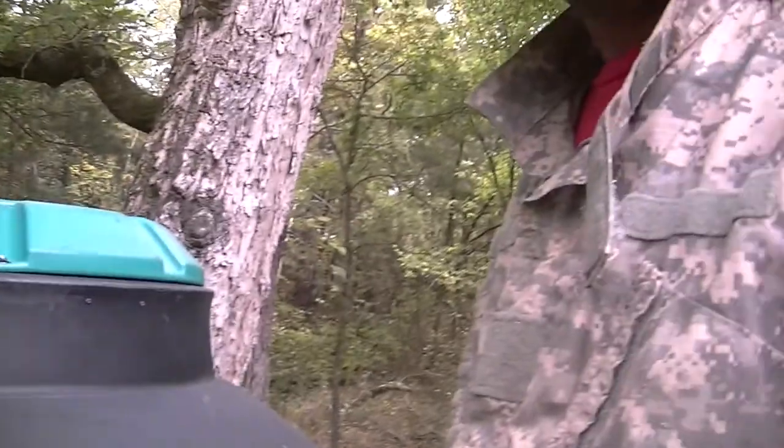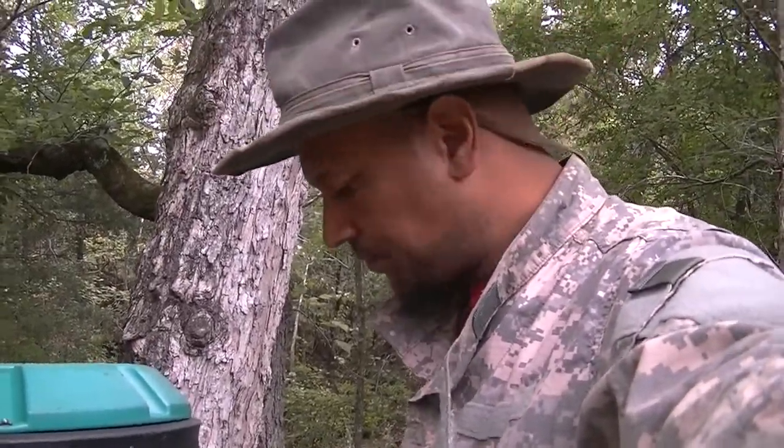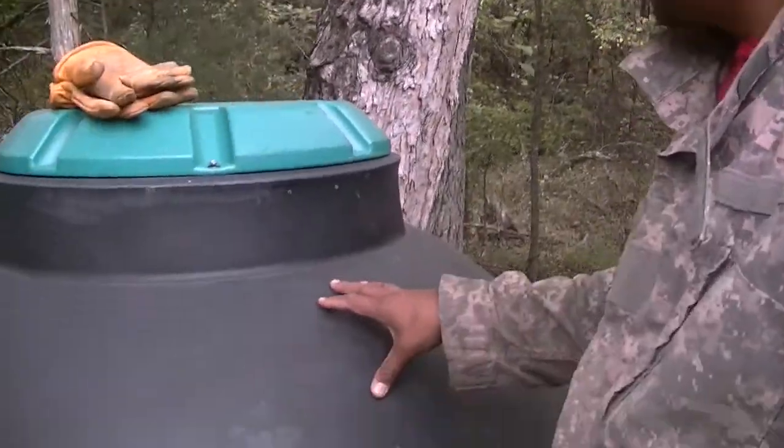So what I'd like to do is, with the sun the way it is right now, I'll just let it run. Go ahead and fill this tank up so that maybe tomorrow, when we get some more sun, it's supposed to be much hotter tomorrow, we will go ahead and switch the wires. So here's how I'm going to switch the wires.